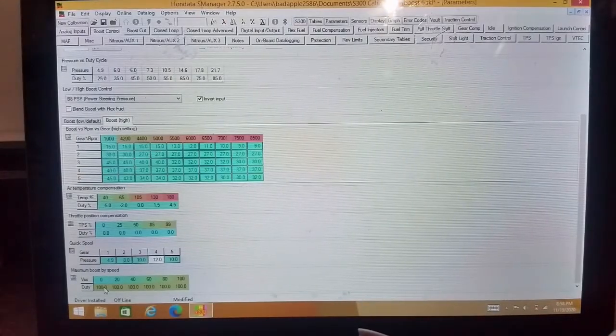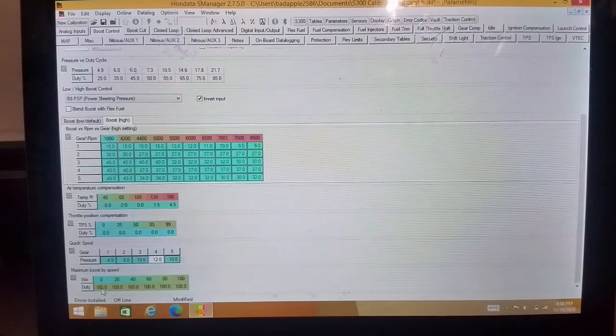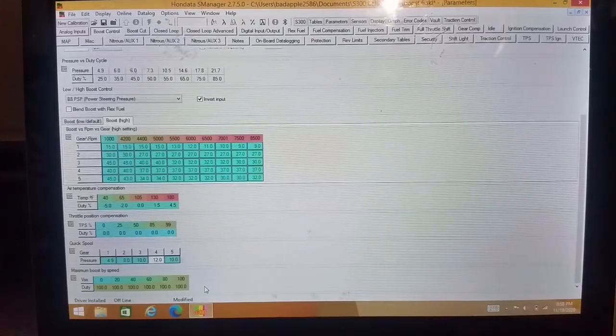Probably not what you're going to do, but this is just an example, and it wouldn't allow it to go over that. And same thing here, you can go down the row and basically set boost limits.